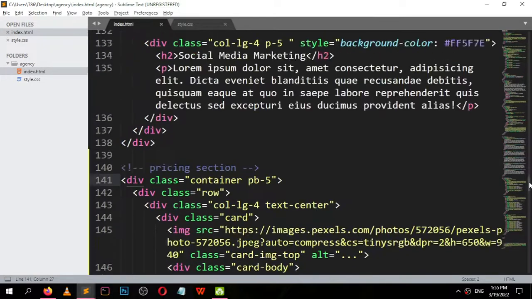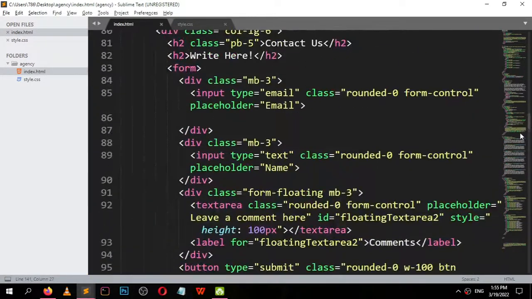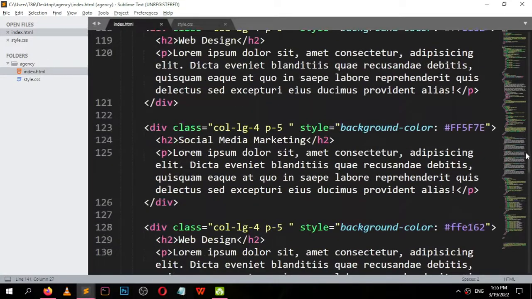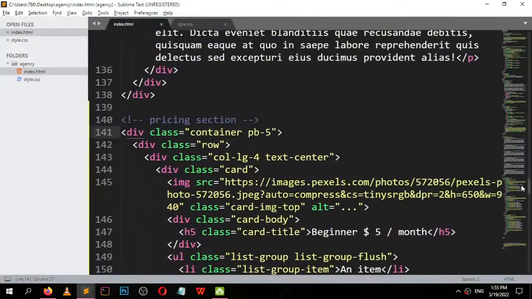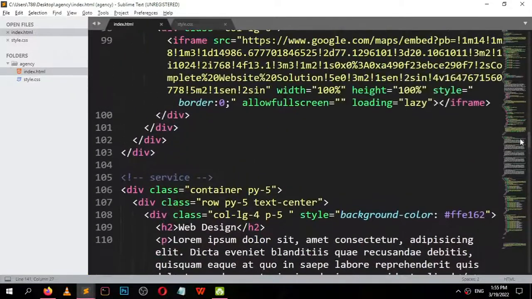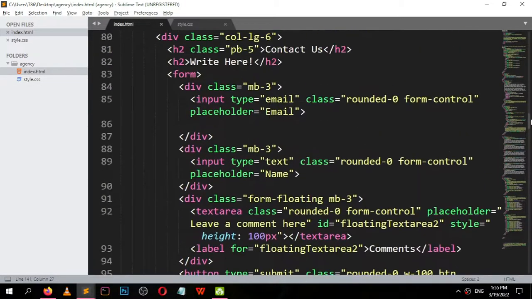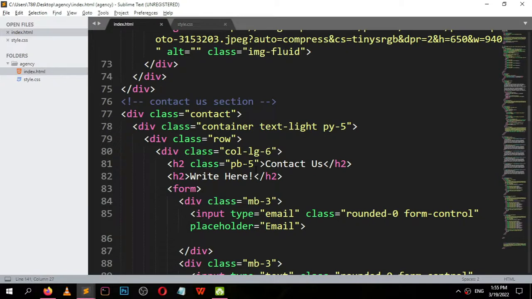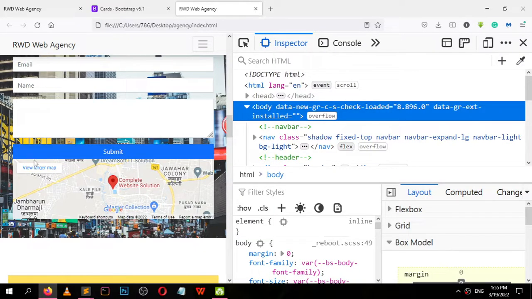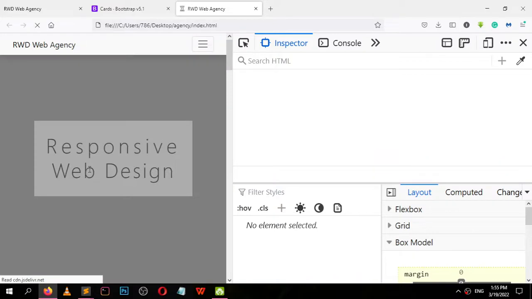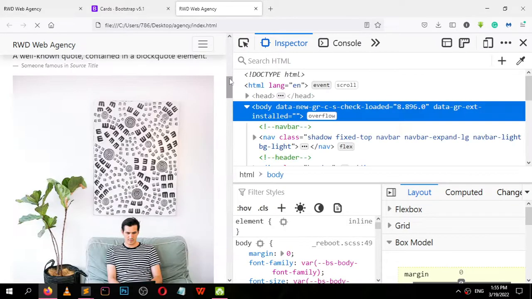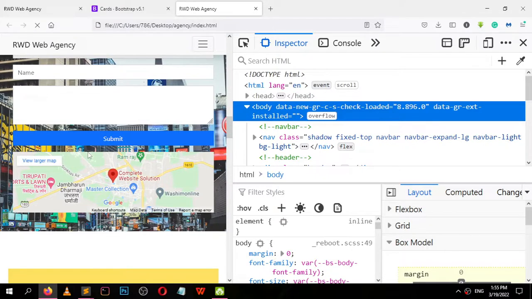Margin on the contact section. So where is the contact section? Here we have this contact section. Services, and then we have this contact section here. And on this first column, we need to add some margin bottom of 3. Let me now reload and let me see, is this working? Here we go. Now this button and this map have some spacing.